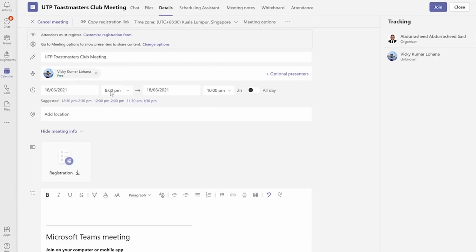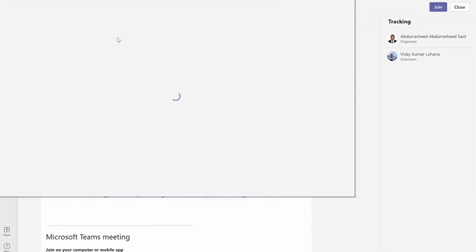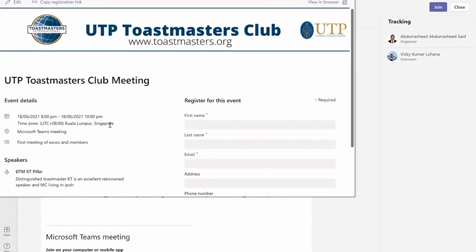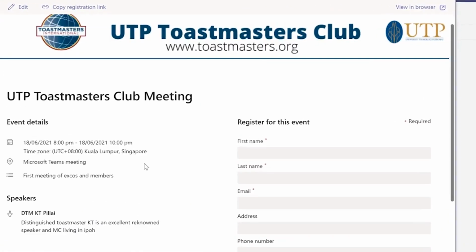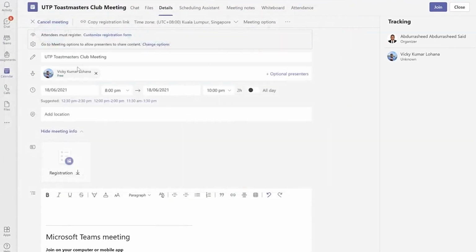All right. Once you send in the meeting request to the participants, you can always customize the registration form by coming here and just clicking, and you can edit whatever you want. Okay, you could edit from here, or you're going to see the number of people who have registered. You simply come here and download this, and then you see the details of the people who have registered for this particular meeting.